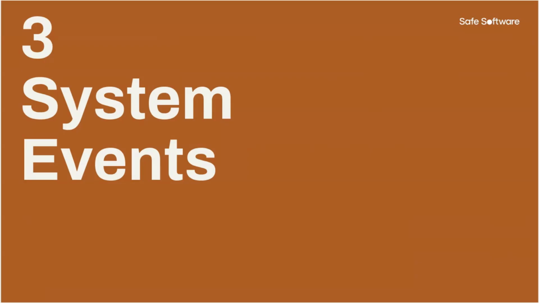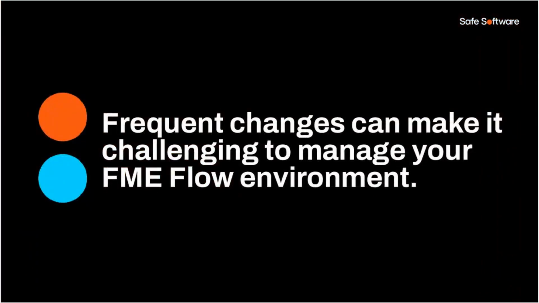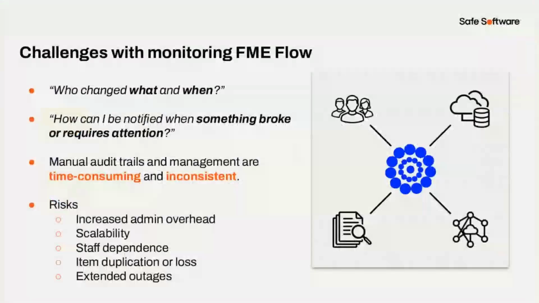All right, thanks, Naya. Yeah, we're going to talk about system events now. We had a sneak peek of it just then, but we're going to dive into some other examples and the higher level of why you would want to use system events more. As most of you are probably accustomed to, your FME Flow environments have a lot of changes that happen there. There's a lot of users interacting with it, a lot of different items and moving parts going on, and that can be a bit of a challenge.